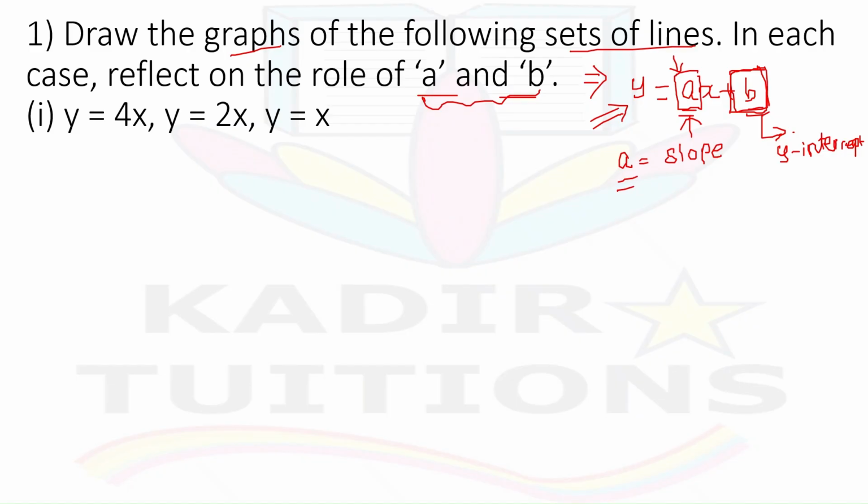So in our first question, they have given three lines, three equations of lines. So we will first be making the coordinates for each equation of a line, and then we'll mark these on a graph. So the first line was given by the equation y = 4x. So first we will define the coordinates for this particular line.